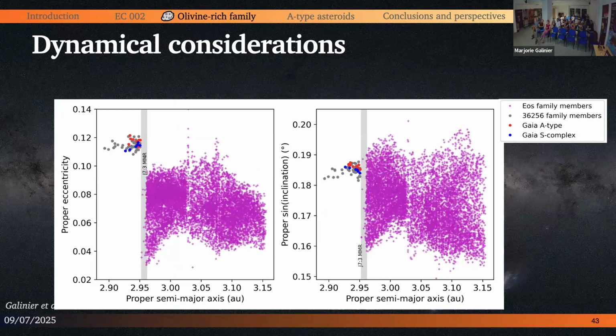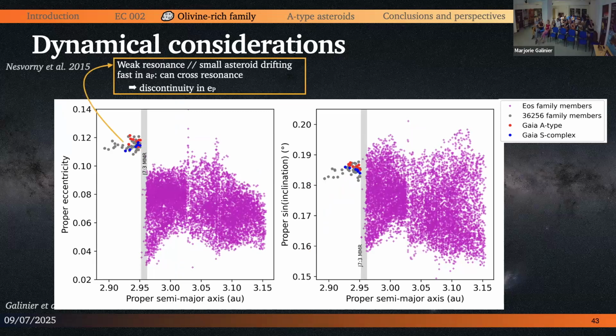Also, according to Marjorie 2015, if a resonance is weak and asteroids are small and drift fast in semi-major axis, then they can jump the resonance, and it leads to a discontinuity in eccentricity, which is what we observe here. But the inclination of the objects is not very affected by this resonance crossing.